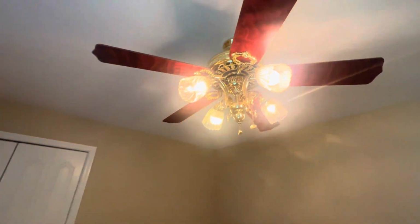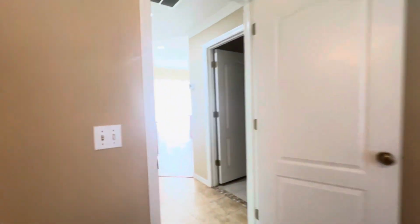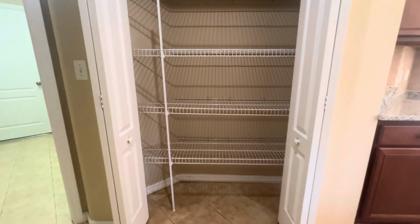And blinds are closed, but you get a nice bit of light in here. If this fan isn't your taste, which I can't imagine it would be, you might want to update that, but it's not the end of the world. All right, so standard wall closet. Yeah, all of the paint looks good. The house is clean. Obviously, just because it was empty for a while, it needs a new cleaning, but not like grimy or dirty or smelly or crusty or anything like that.